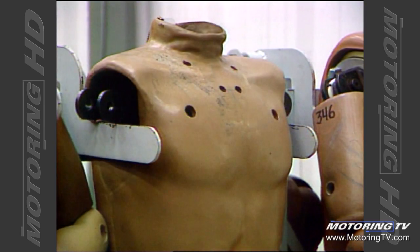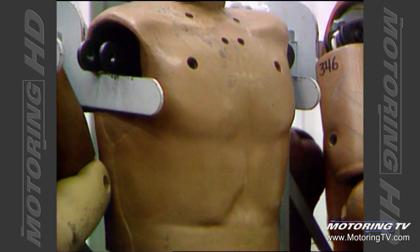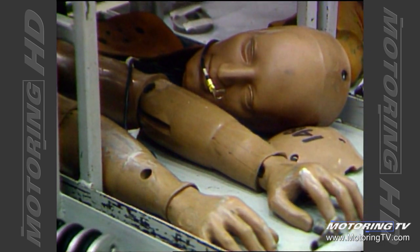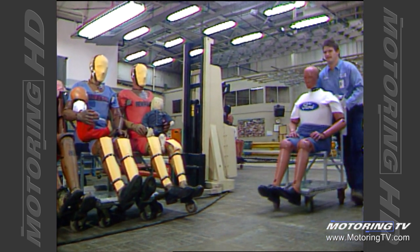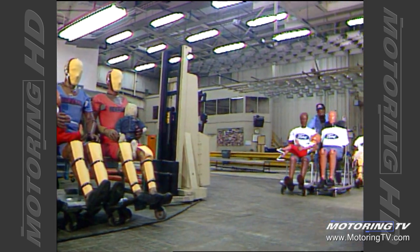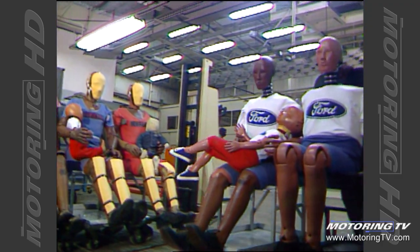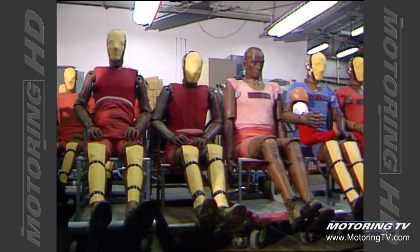That's tough to say. Probably the toughest part of the job of designing a crash dummy is how do you know what a human would behave like in something like a crash test. Obviously we cannot put real humans in there and get that data. So the data has come from a variety of sources. There have been many experiments on animals. There's been anesthetized pigs and monkeys that have been tested. The pig's chest is very similar to that of a human, so a lot of research has been done on that. There also has been a lot of testing done on cadavers.